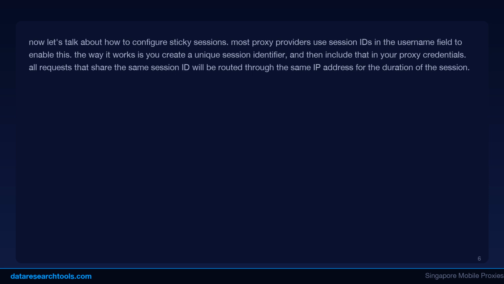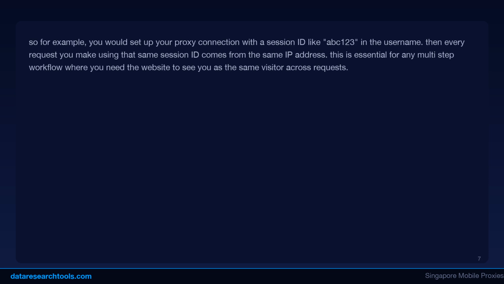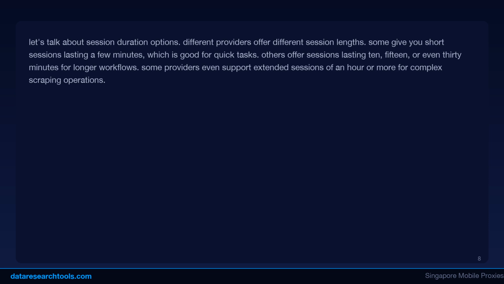Now let's talk about how to configure sticky sessions. Most proxy providers use session IDs in the username field to enable this. The way it works is you create a unique session identifier and then include that in your proxy credentials. All requests that share the same session ID will be routed through the same IP address for the duration of the session. So for example, you would set up your proxy connection with a session ID like ABC123 in the username. Then every request you make using that same session ID comes from the same IP address.